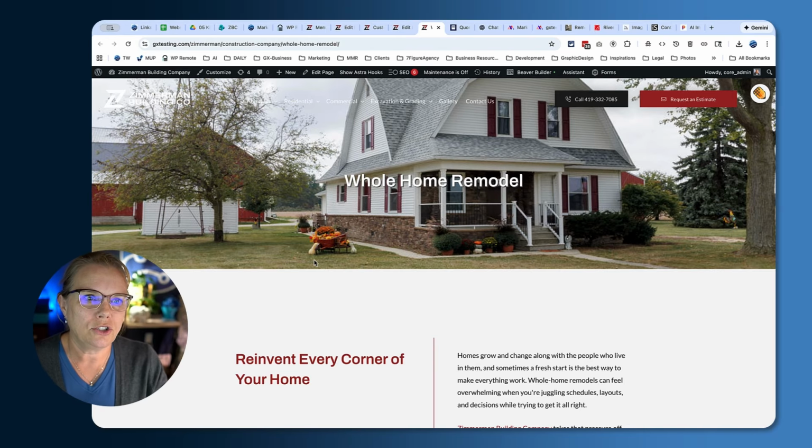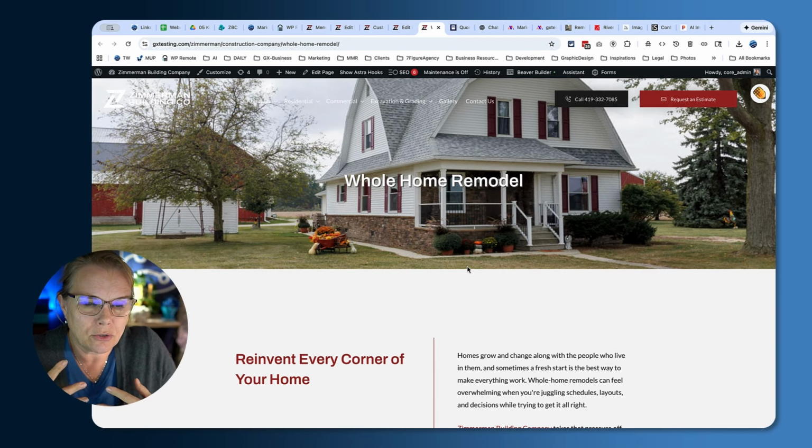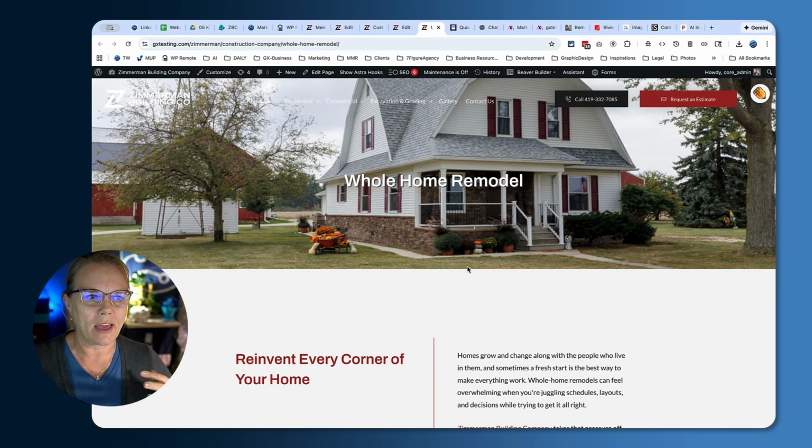The other issue is we get elements in the photo that might be holiday, like we've got some fall holiday items here. We've got some pumpkins in here. We've had instances where there might be a porta potty on the side of the building because it's during remodel, or just finished construction. Or it is finished construction and the landscaping isn't quite done yet. It's still muddy and dirt and all that, but the house looks beautiful.